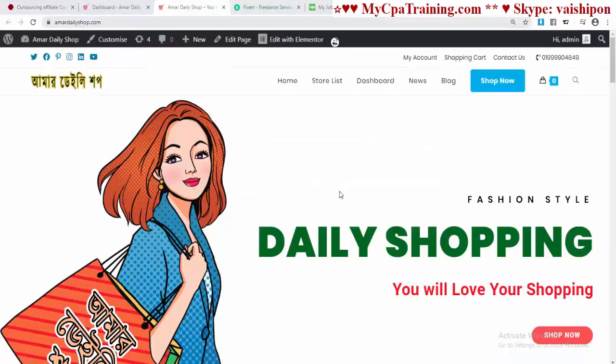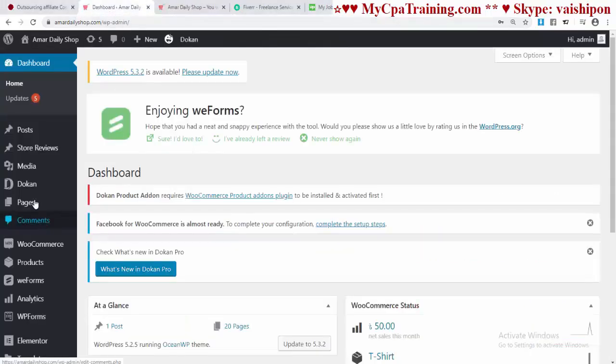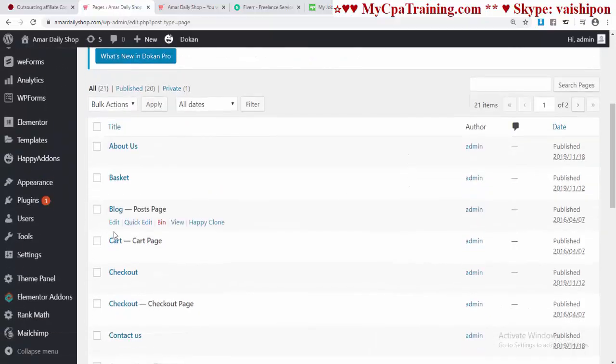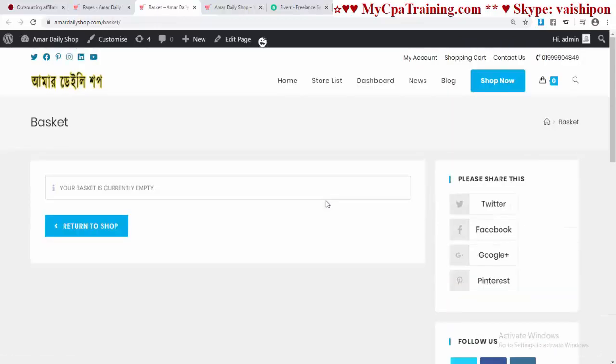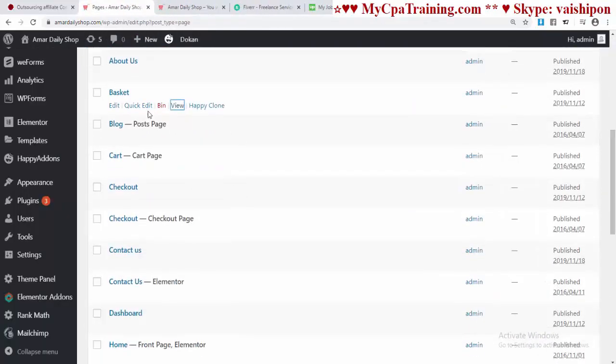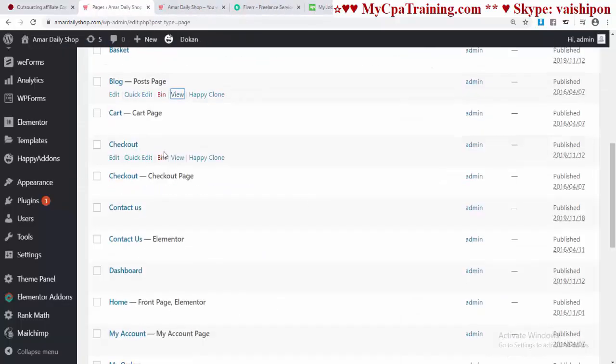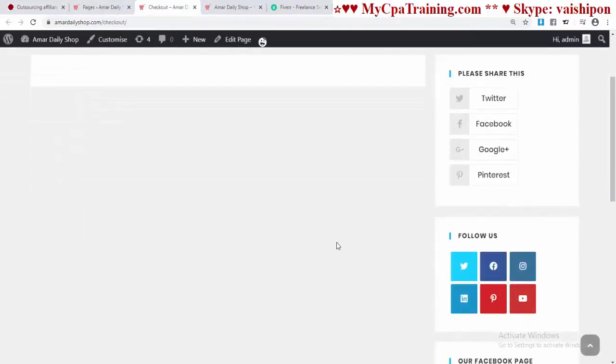And now we have to make some pages full width. Suppose if I go to pages, we have to make some pages full width. Suppose the basket page, if I view this page, it is not full width. Okay, this one is okay. Suppose if I go to the blog page, okay. If I go to the checkout page, view page, we need this page full width.